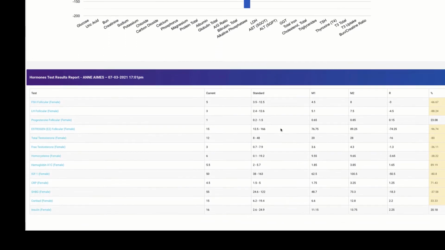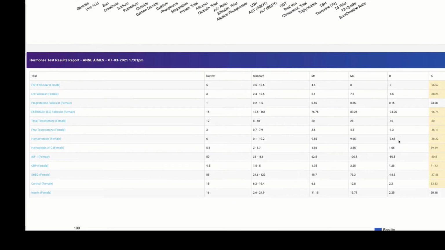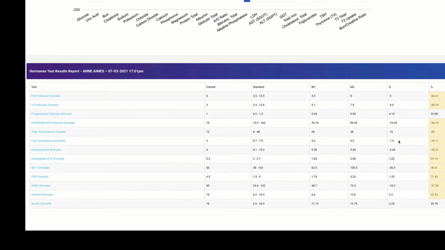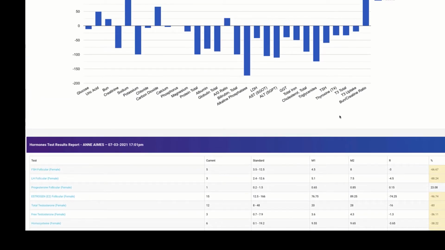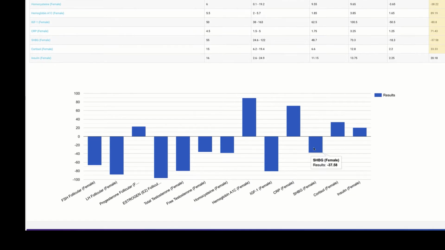Now underneath that, we'll look at all her different hormones that we looked at. And again, you can see that the majority of the hormones are on the low side, which means that her endocrine system or output is extremely low as well. And again, this just basically duplicates what we're talking about up here. Now, with the bar graph, if you want to get a good shot as to which of the hormones are pretty much on the low side, you can see as I'm scanning through which ones they are. So you're going to get a really good concept as to what's going on with this patient from an endocrine standpoint as well.